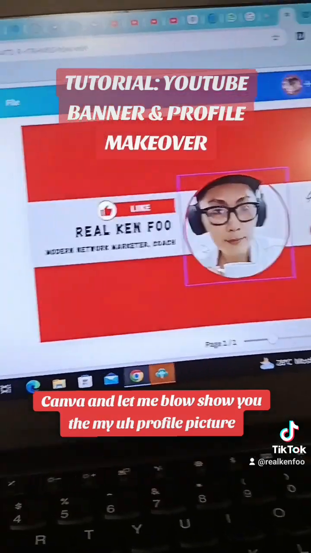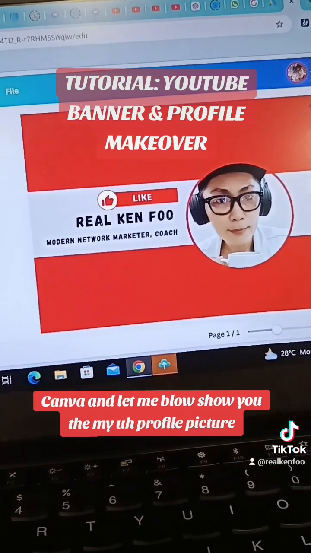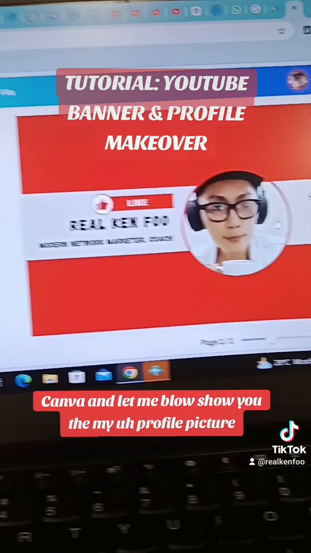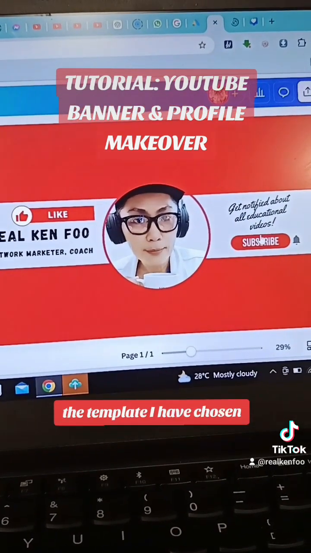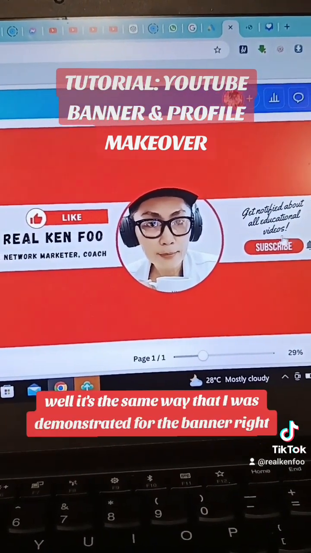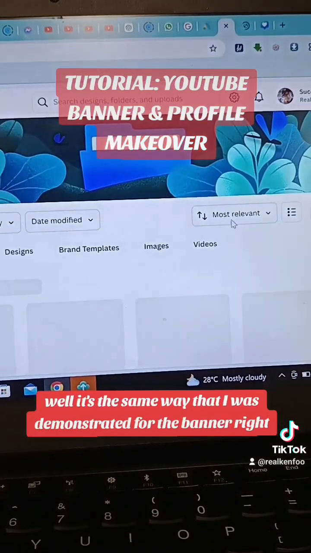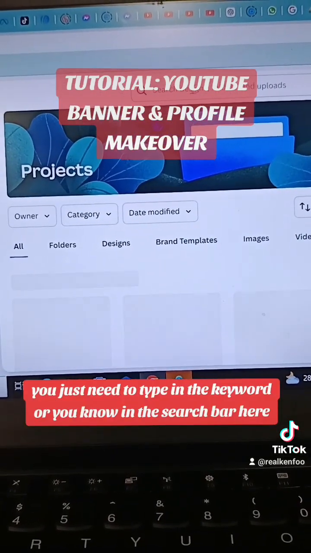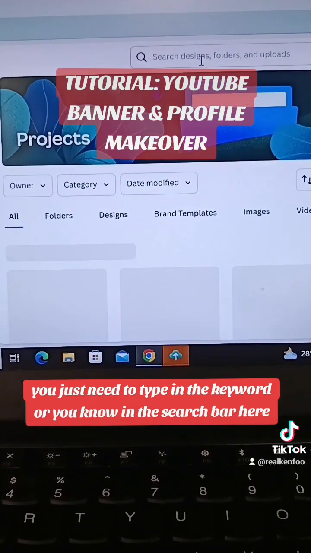Let me show you my profile picture, the template that I have chosen. It's the same way that I've demonstrated for the banner. You just need to type in the keyword in the search bar here.